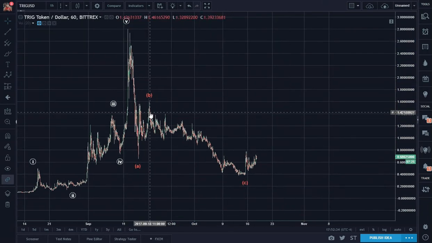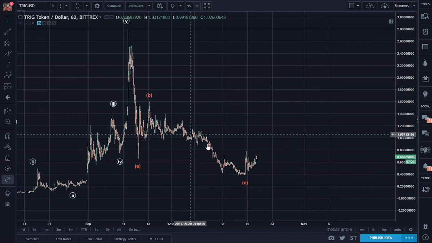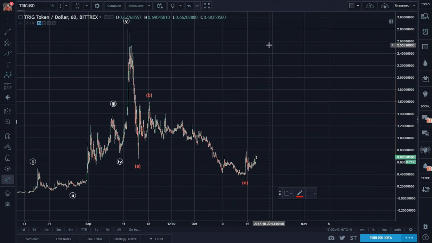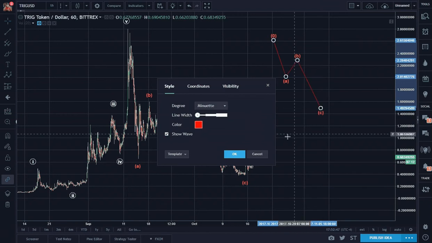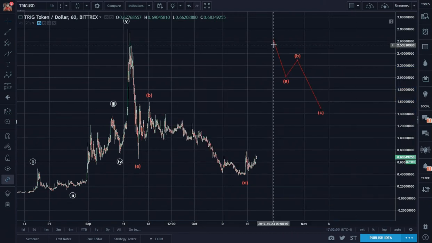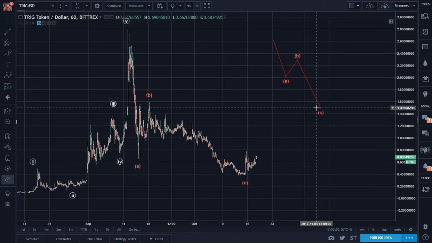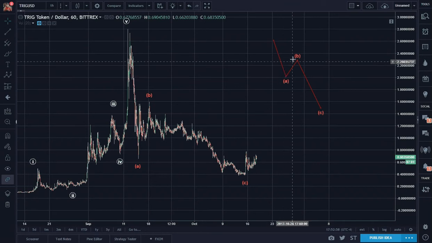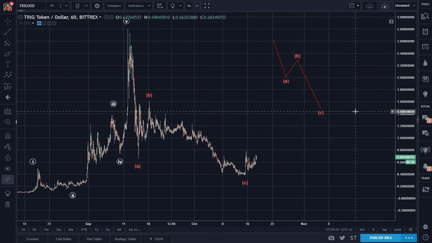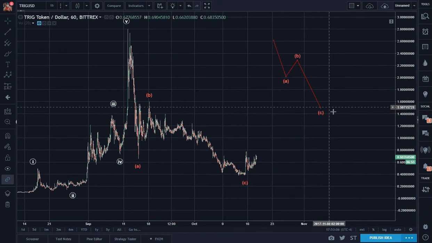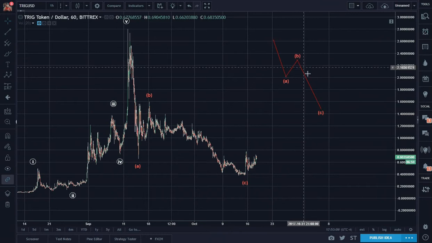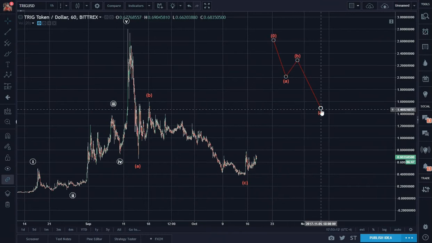Well, the first thing you have to do is count 5 waves down. C waves always have 5 waves down. Remember, when you have a C wave like this, you can have 5, 3, and 5. That's called a zigzag. Or you can have 3, 3, and 5. That's called a flat. So regardless, if it is going to be an ABC, and whether it's a zigzag or flat, wave C will have 5 waves.